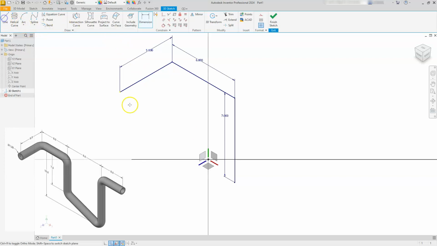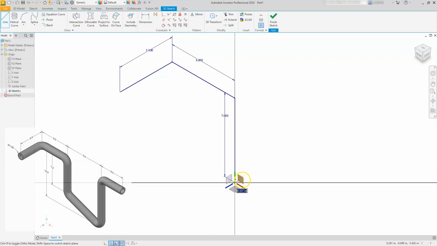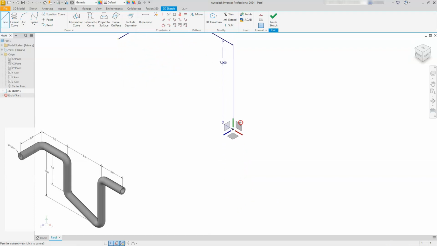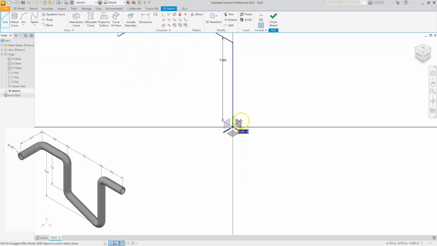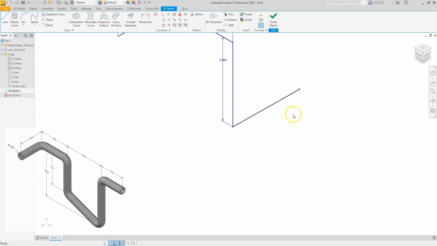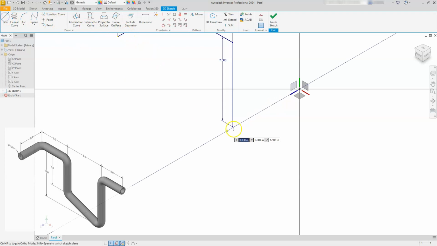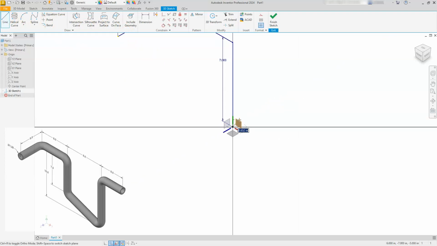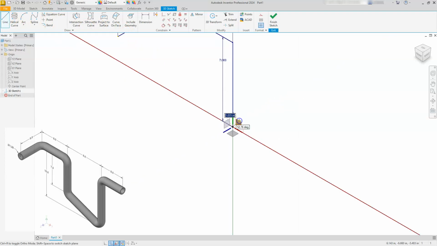So I'm going to draw a line, and this time, instead of just freehand sketching them, I'm going to select on this endpoint, and I want to keep it on this plane here. So I'm just going to use this plane. Let's see, I think I may have come off of it when I panned it up. Let me go right back to that. Let's go back to the line command. I'll select this endpoint, and then I'm going to use this plane. So I'll select that plane, and now you see that I get the red and the green axis. These are the only two axes that will be affected by this.